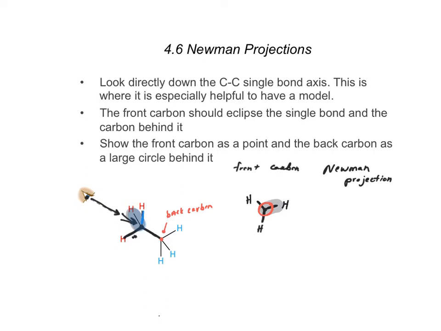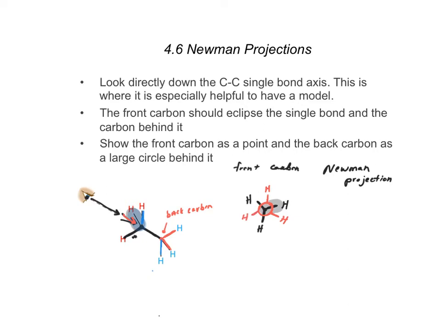All right, so again, as I'm looking down this bond axis, I'm now looking at the things that are attached to this back carbon. As I'm looking at that, I see that this hydrogen looks like it's pointing directly up, right? So I'm going to represent that by drawing a line pointing directly up from my back carbon. Then I have this guy, which as I'm looking down at this, looks like it's pointing off and to the right. So down and to the right. And then I have this guy, as I look through this, that looks like it's pointing down and to the left.